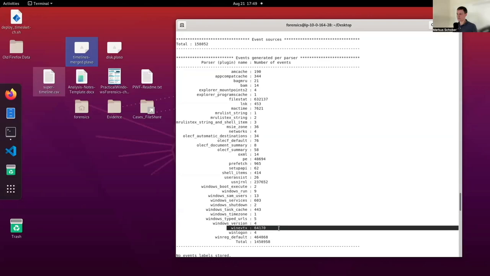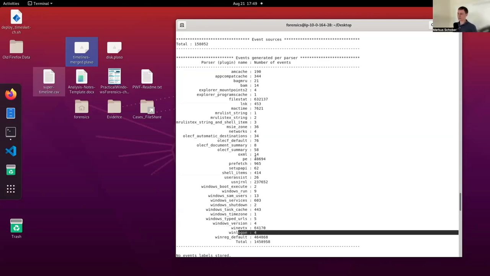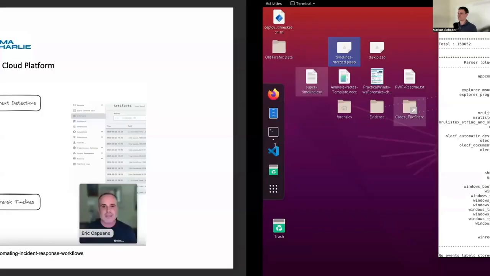So we got 64,000 events from the event logs. Got some Winlogon events. So these are all the parsers that were successfully applied. So altogether, we ended up with 1.5 million events that are stored in this Plaso file. So now you can dump this file into a CSV, or we can upload it into a tool that allows us to analyze it. And one of them is TimeSketch.